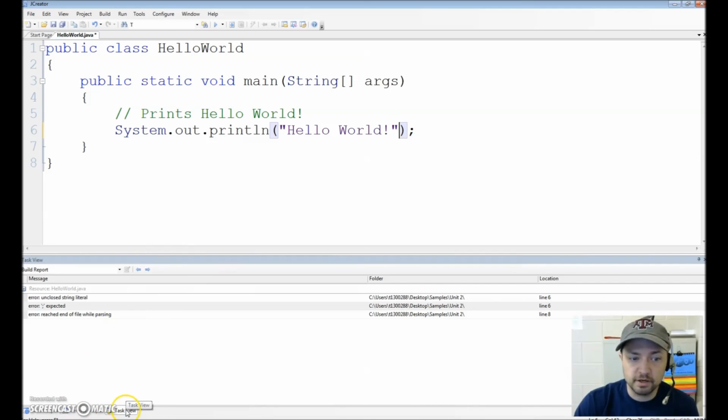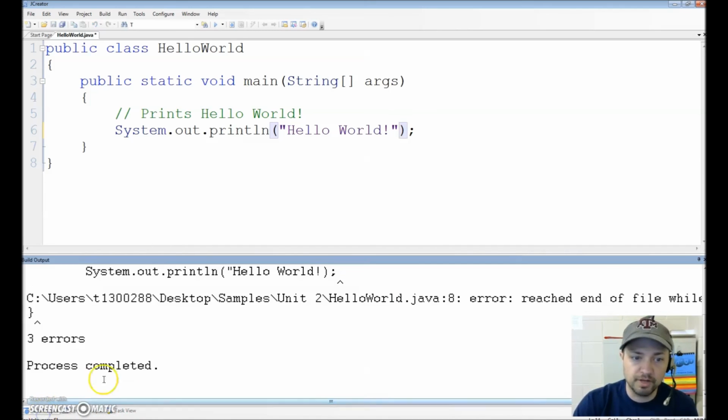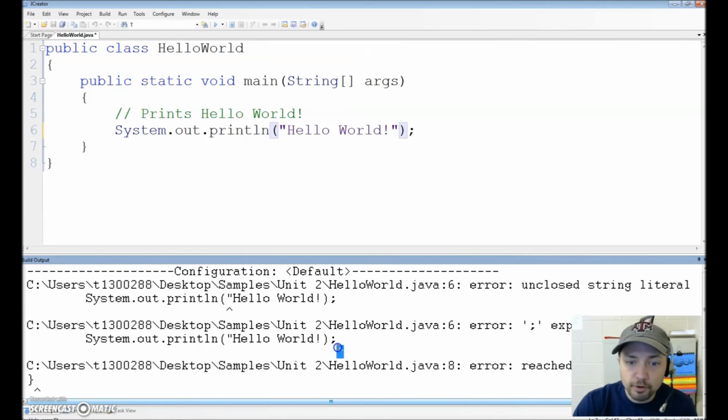And remember, when you're looking at errors, don't look at task view. It's a short synopsis of the error. Go to build output. It's got that nice little arrow where it points kind of where the problem is. In fact, here it's pointing at the quote. It also tells you line number and the file. Lots of useful information. So we want to always use build output.